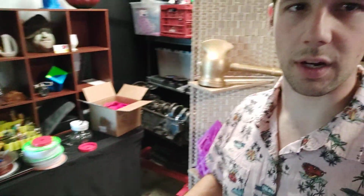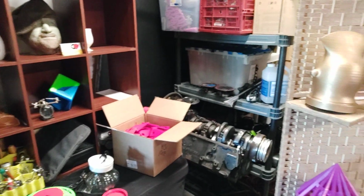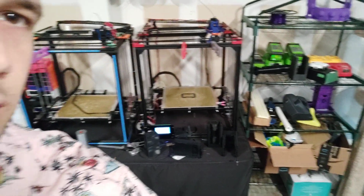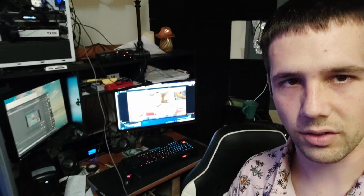I also took some shelving space here, and the first step is clean up your workspace. So I just want to show you the kind of mess that I'm working with at the moment. We can see all this here. We're gonna get all that cleaned up, and then bring it over here. Sorry, I'm still figuring this out. So my table's got a bunch of customer prints on it. I've got a couple failed prints. Even my shelf over here. It's a little mishap there. I started really working on trying to refine the clutter here, but look, my desk, it's got stuff all over it.